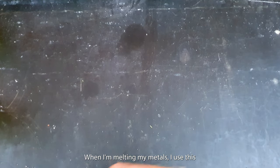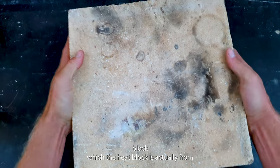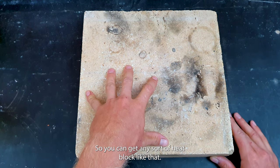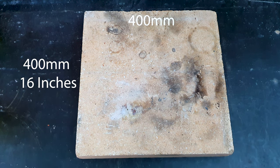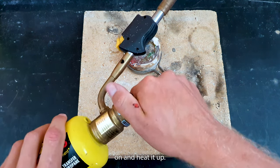When I'm melting my metals, I use this block, which is a heat block. It's actually from a pizza oven, used to absorb heat. So you can get any sort of heat block like that. A pizza oven is a good example because it's a wide 400 by 400 block. I'll get this old crucible and turn this on and heat it up.